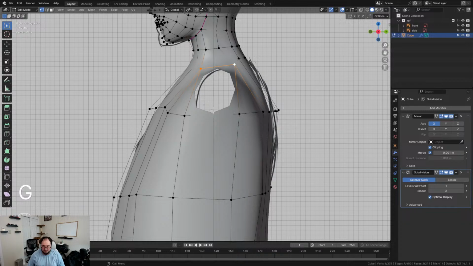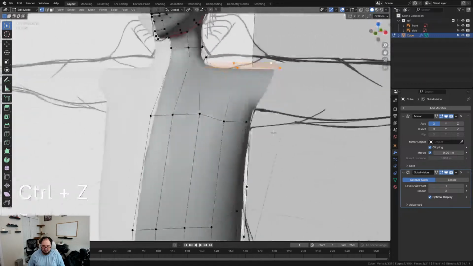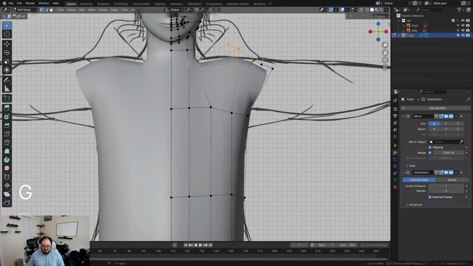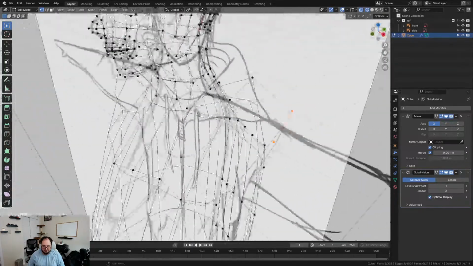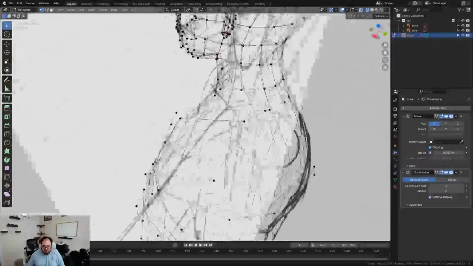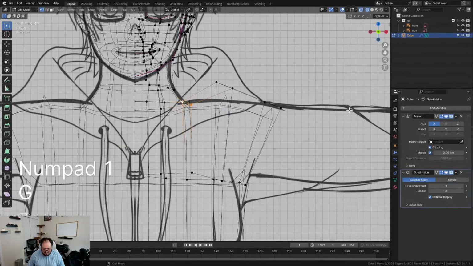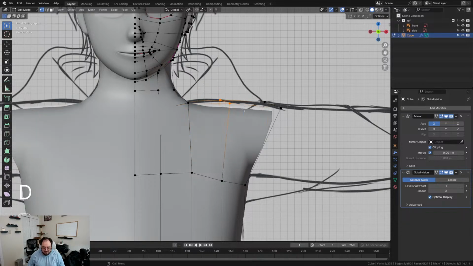The shoulder, maybe not yet. Okay, let's go ahead and shape the shoulders as well. Yeah, that's the shoulder. Shoulder shape.